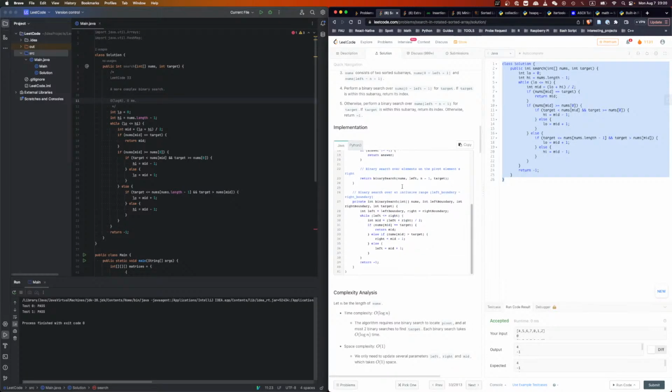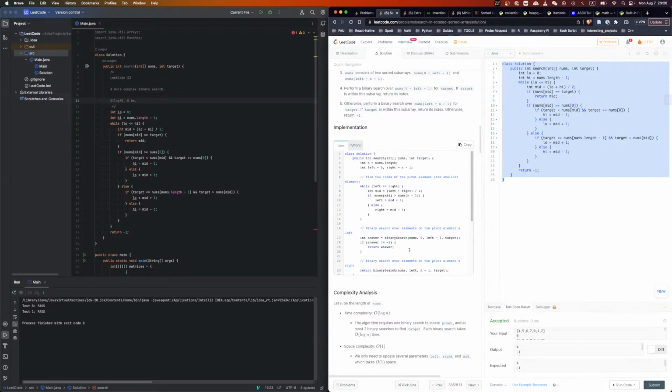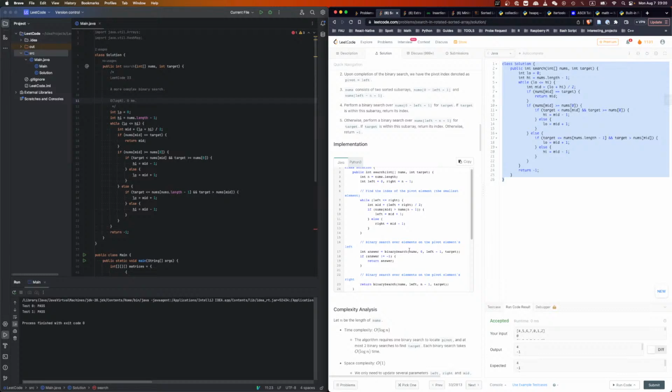Search, binary search. This is binary search. If nums mid is larger than nums n minus 1. Yes, so, okay, that's the simple case.